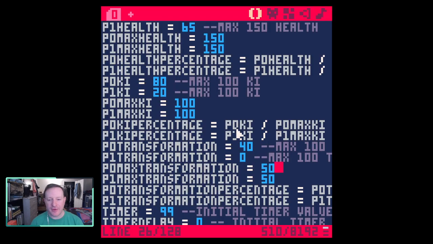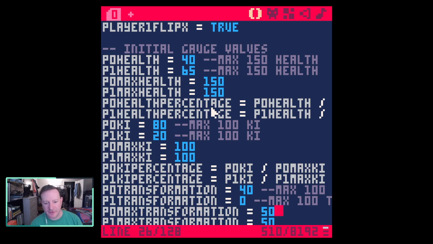I mean, we could just make everything out of 100. You want a lot more health than anything else, or it's going to be a really fast round, but you can adjust that in terms of the damage you do. If it's out of 100, you can subtract 0.5 when you take a punch. It doesn't have to be a whole damage point. We can make it do however much damage you want. I would say just make everything out of 100. Attacks just don't do very much damage at all.